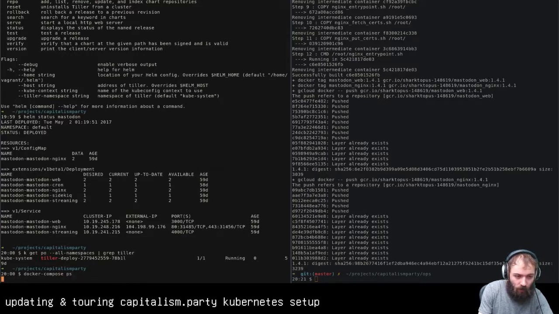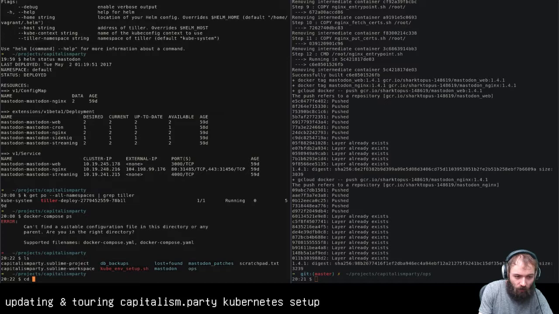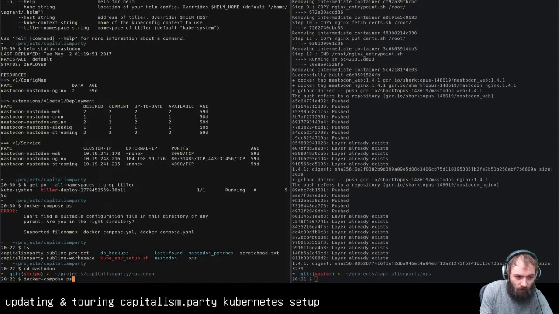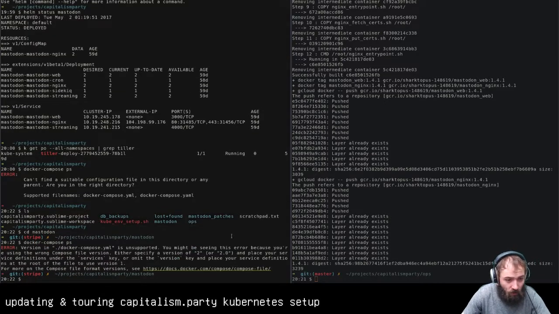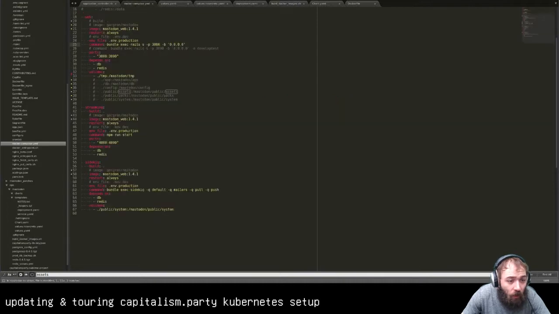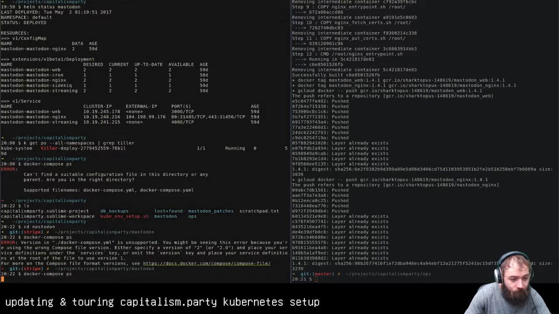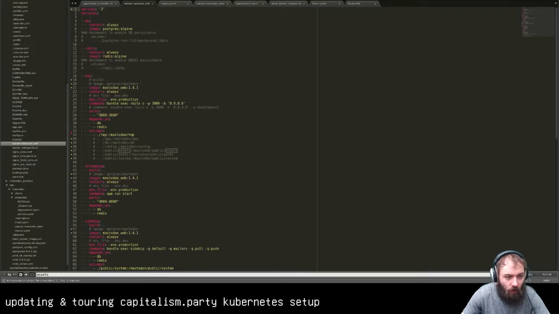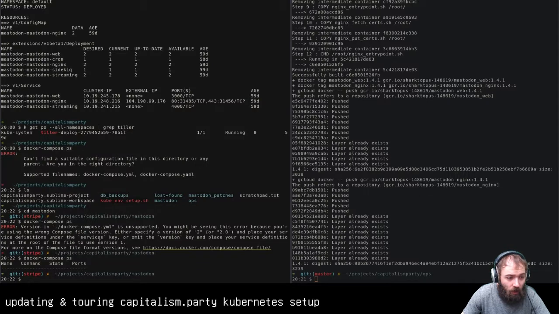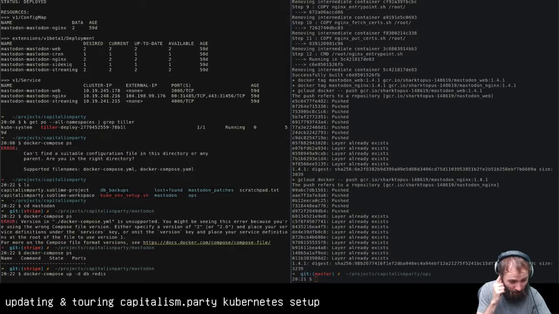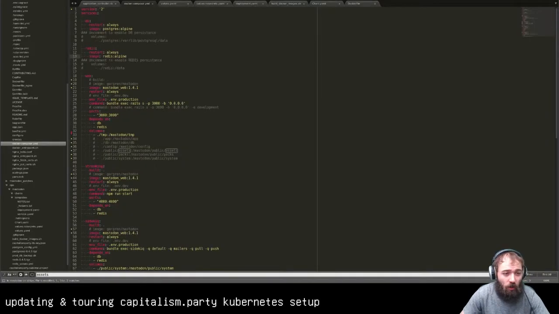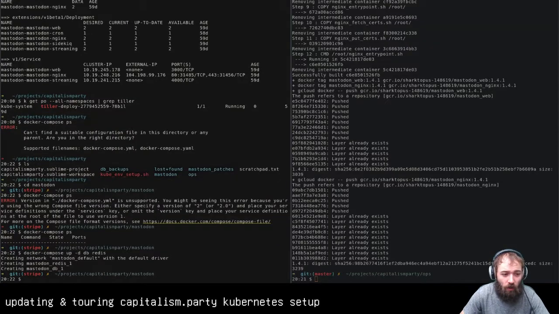So let's make sure that it works first. Okay, so basically let's get DB and Redis up. I just want to test locally, make sure that everything is working more or less.